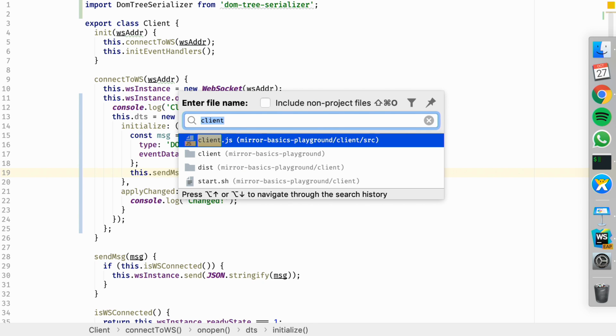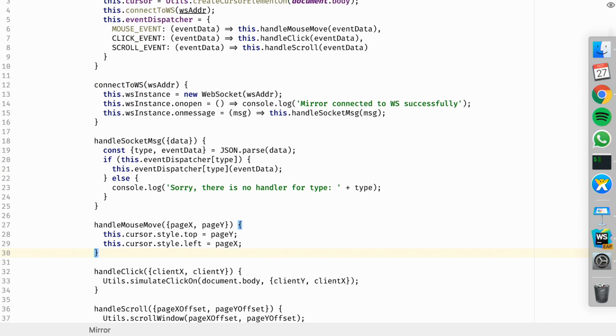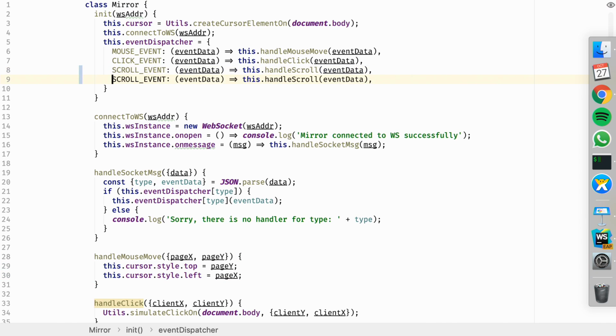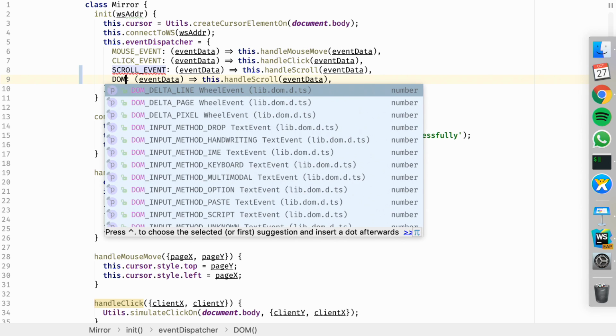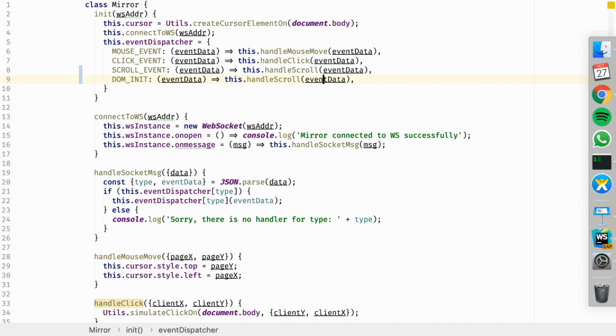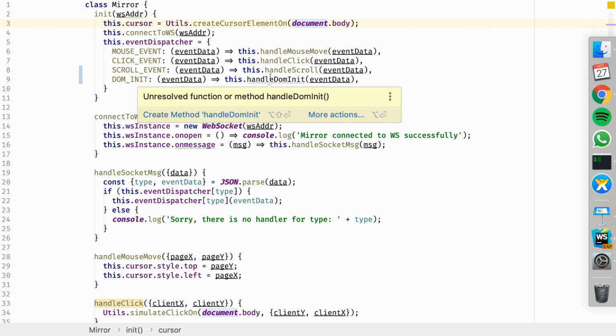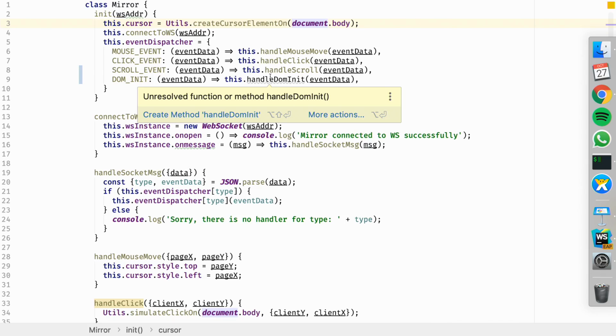So we will go to the main, and we add a subscriber for it. So here, I'm going to do DOM init, handle DOM init, but we need to write the deserializer, because we have a serializer, and we need a deserializer to translate. So we're going to write it together.